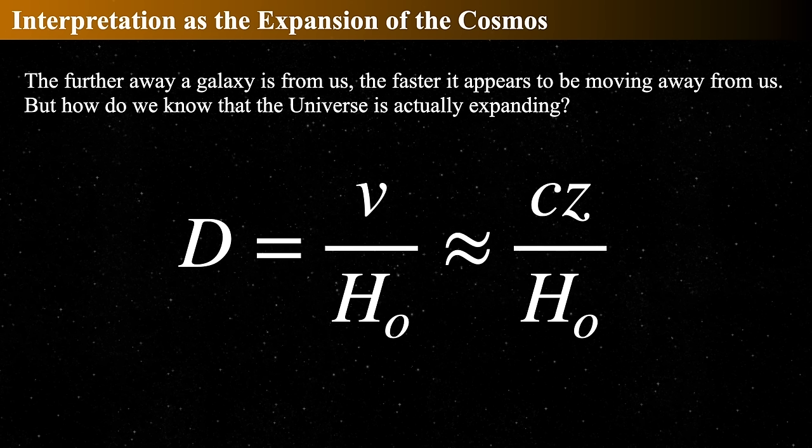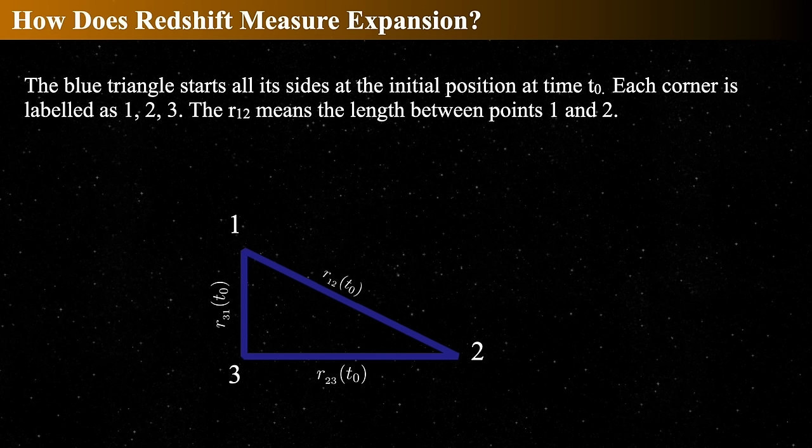It's not just that. How do we know it's actually expanding? Let's go through what we mean by the expansion of space and how that relates to Hubble's law. And we're going to derive this using geometry. Distance measurements are always measured to some length, so it doesn't matter how that length is measured.